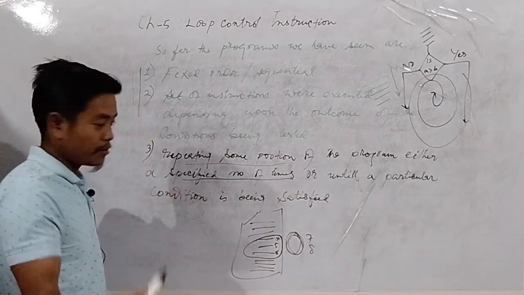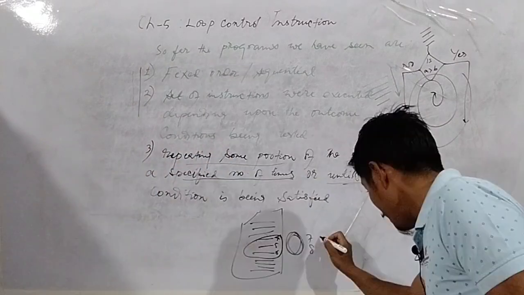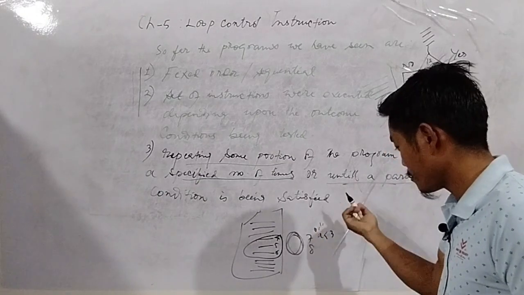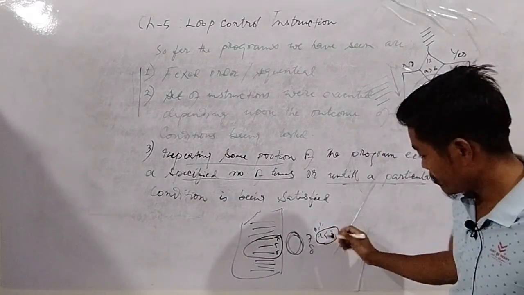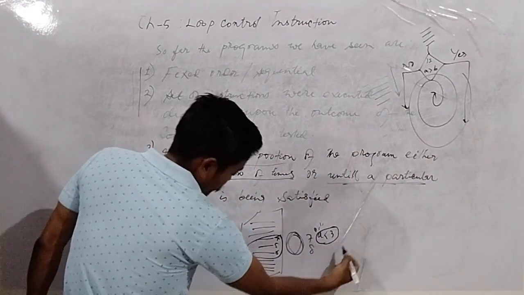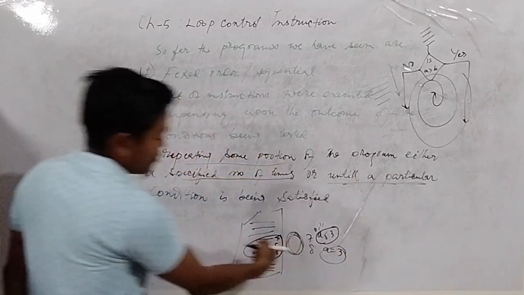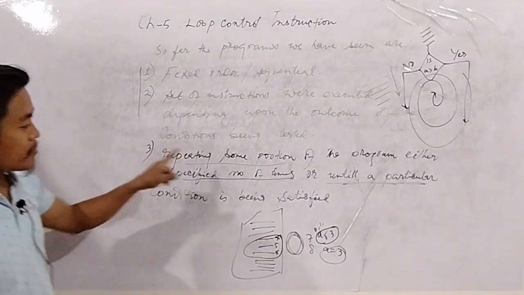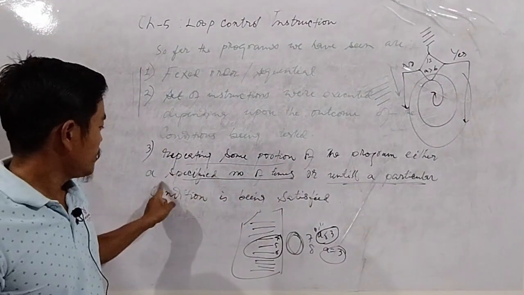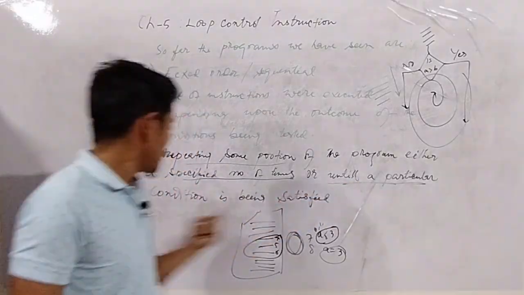A specified number of times to repeat, or until a particular condition is being satisfied, say until a is less than 3. The value of a may be 0, 1, whatever, but we are checking that we should repeat it till a is less than 3. That means we continue while a is less than 3. When a becomes 3, the condition stops. So only some portion of the program is repeated, either a predefined number of times, 3 times or 4 times, or when some particular condition is being satisfied.